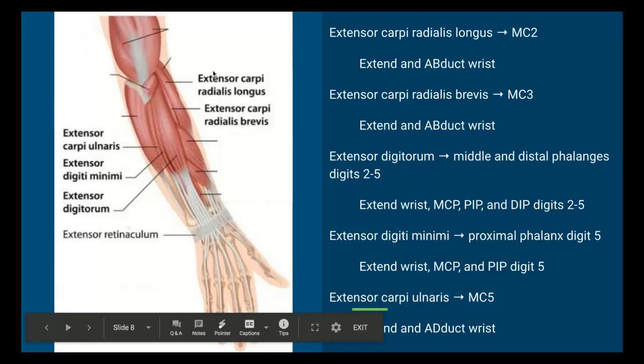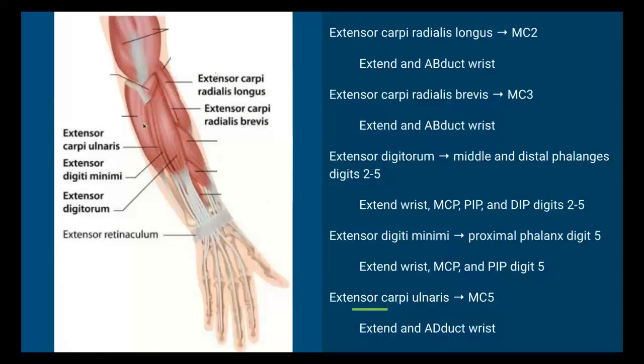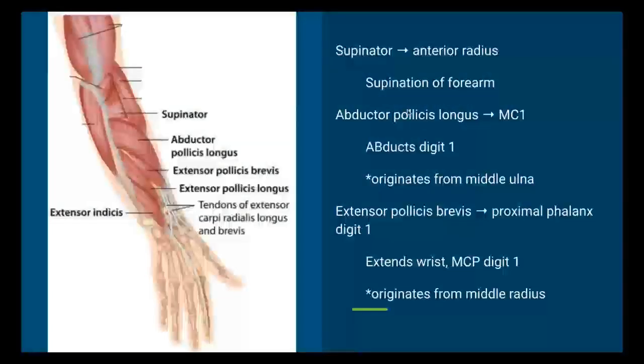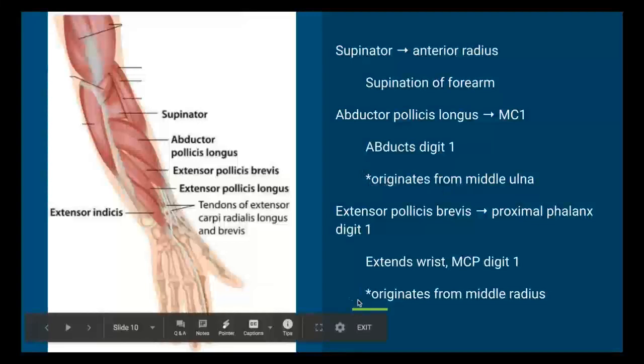And just another point I wanted to reiterate is that in the superficial layer, all of these muscles are going to be originating from that lateral epicondyle of the humerus. So that's nice to keep in mind for the superficial layer here. Let's dive on down to the deep layer. And the deep layer, there are some deviations from our little generality of originating from the lateral epicondyle. So I did denote those here with a little asterisk, and we'll see a couple more as we move on.